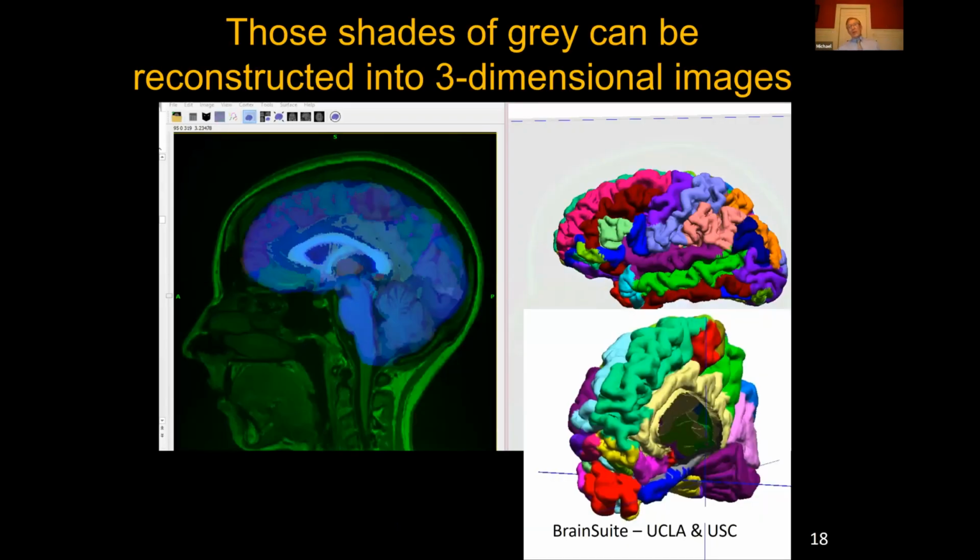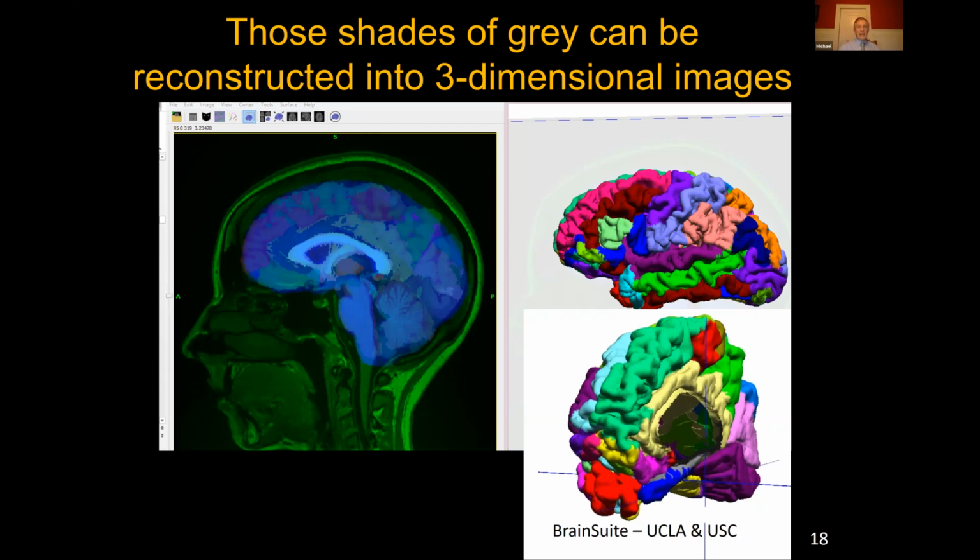Now let's talk about what we actually do. So over the last couple of years, we've been taking these images from the MRI because the MRI team calls those images qualitative. We're really looking at shades of gray. It's hard to establish an actual size of anything that we see on those images because there's really no frame of reference. So in order to get to the next step, we learned how to take those many slices of a structural scan, for example, and we turn that into a three-dimensional image.